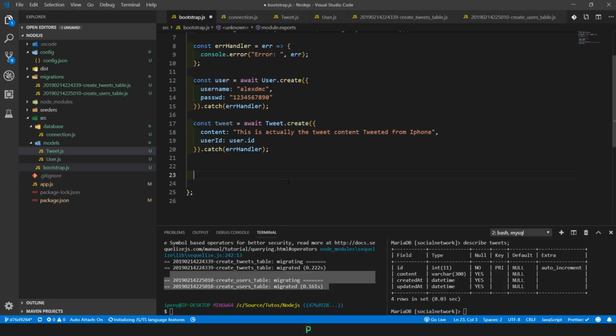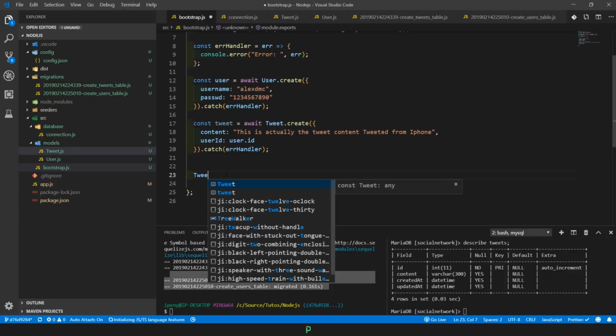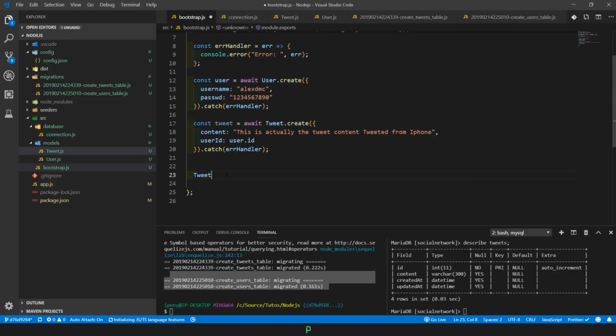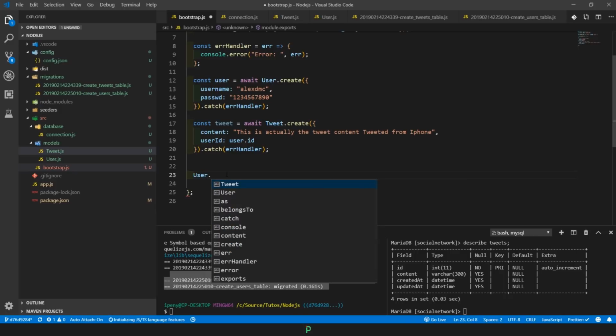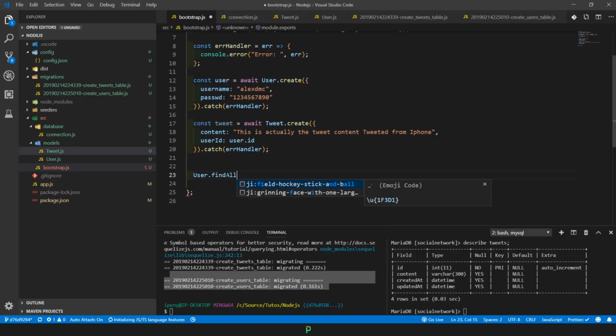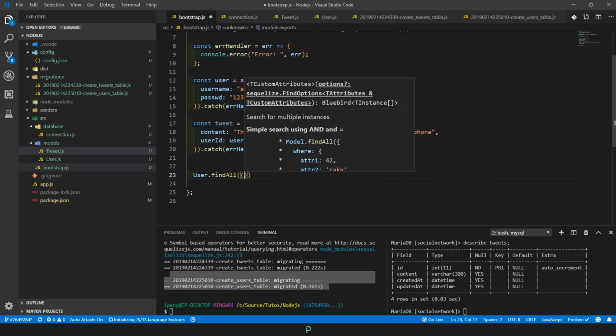It's really simple actually, since we've created the user and the tweet, and both are now associated through the user IDs, clearly seen here in the tweet model. So let's say we want to grab all the tweets belonging to a specific user, or better said, let's use the user model and grab every tweet that belongs to this particular user. So I'm going to do user.findAll, and here it takes an object to filter the users, which users it finds.